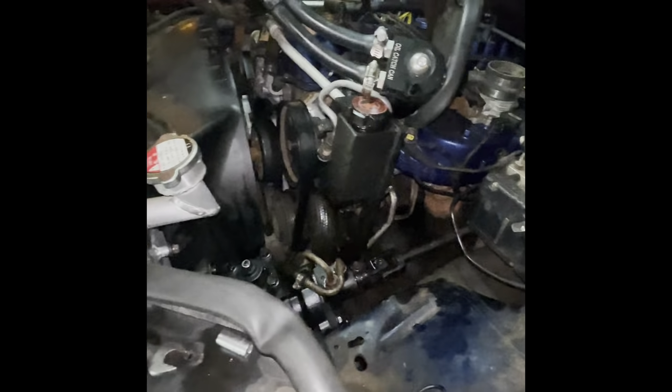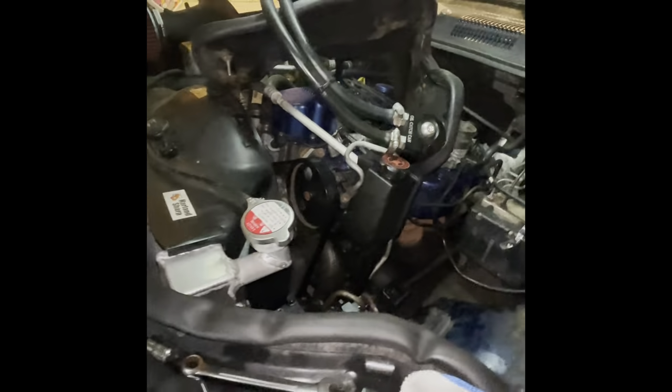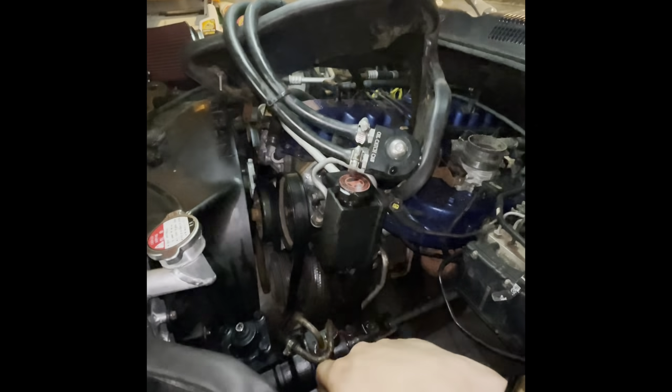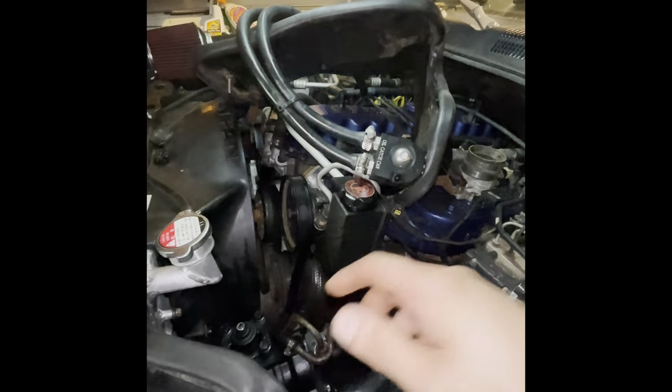But let me get the pitman arm on, the steering back on, and then we'll run through the power steering pump replacement, and we'll bleed the system. I'll show you guys how to do that, and then we'll do the first startup, first drive, and everything, and then close this video out.